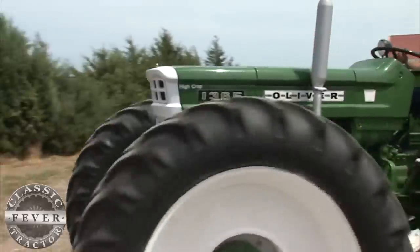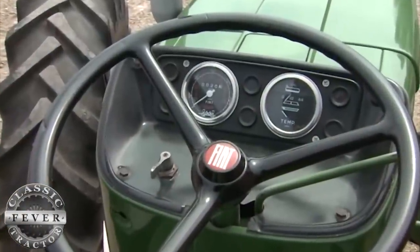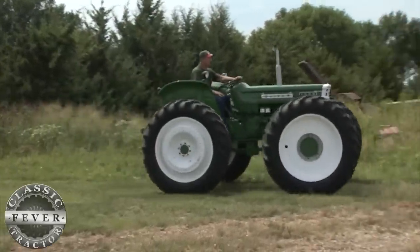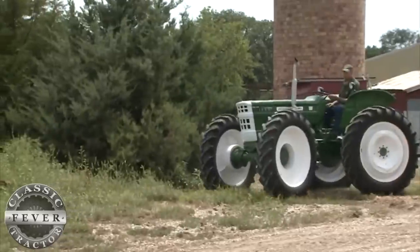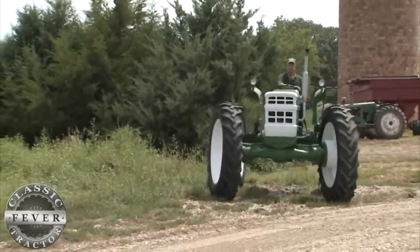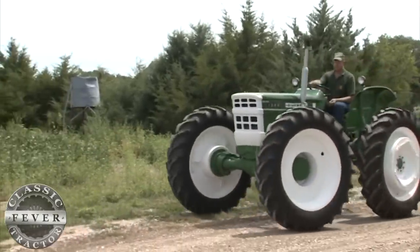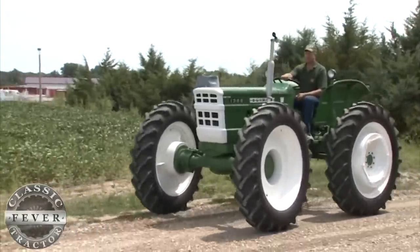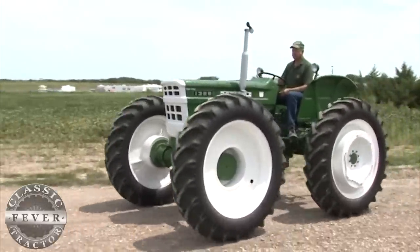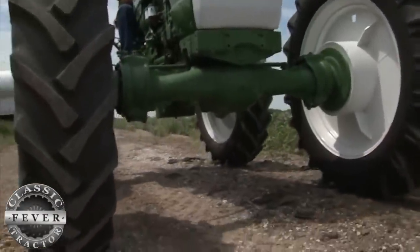Although it was built in Italy, the original dealer for this tractor was in California. This Fiat-built Oliver was designed and outfitted for a special kind of farm work, because they were specially made for vegetable growers in California. That particular tractor came from when they grew celery — they irrigated the field all night, and then in the morning after the celery was cooled from the irrigation water, they picked it. So of course the fields were muddy. That's the very first four-wheel drive high-crop tractor that would go over the top of the celery.